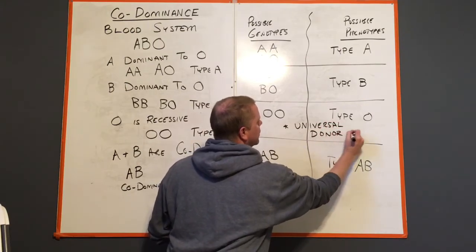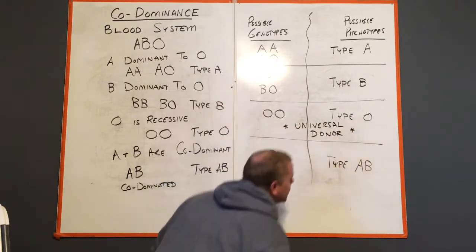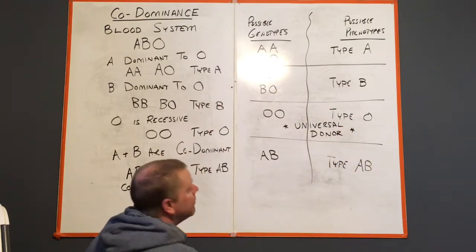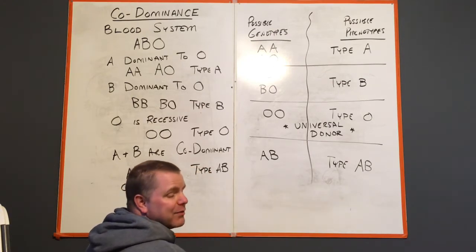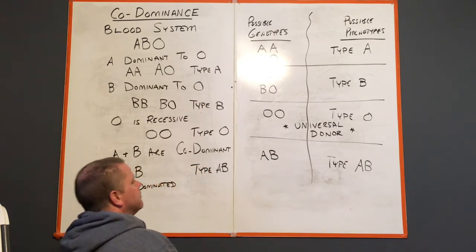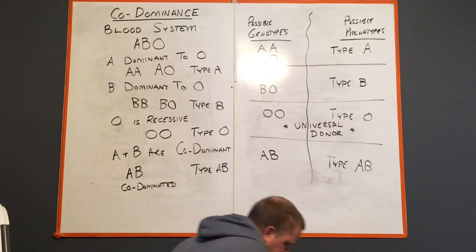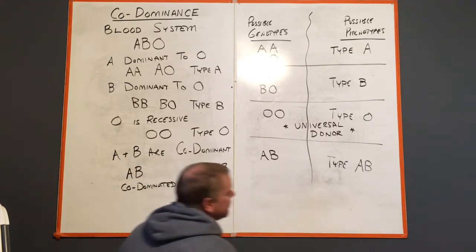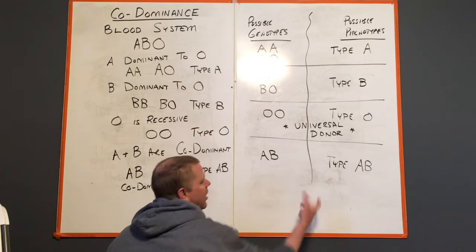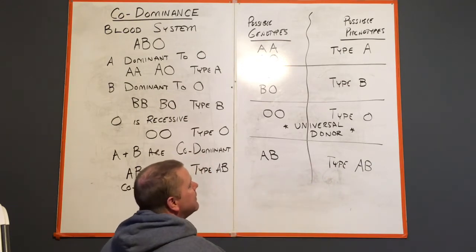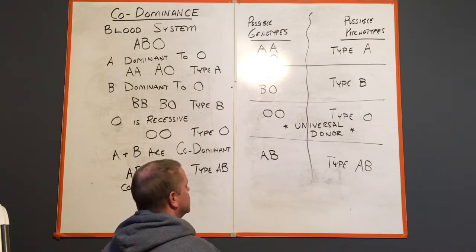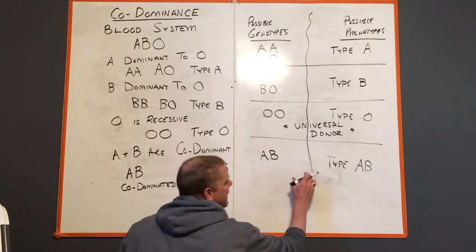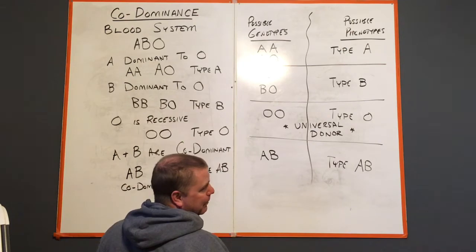So if you are a universal donor, you're a type O person, and more specifically O negative, you are going to be somebody who the Red Cross is going to, you know, want to have a relationship with. Now, type AB blood people, okay, they cannot give to anybody. In fact, they can only give to other AB people. But they do have something that makes them really unique and really cool and special.